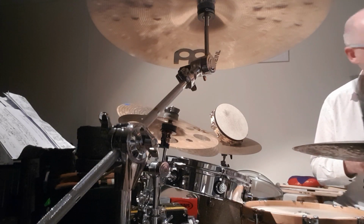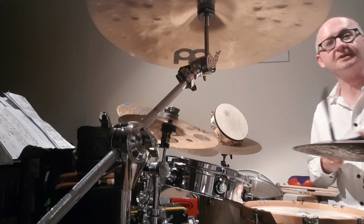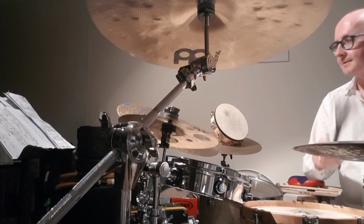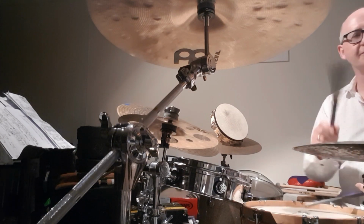An example of this, 60 on the metronome, playing quintuplets, which is 5 within each of those pulses. Accent the main hand. 1, 2, 3, 4, and improvising 5.